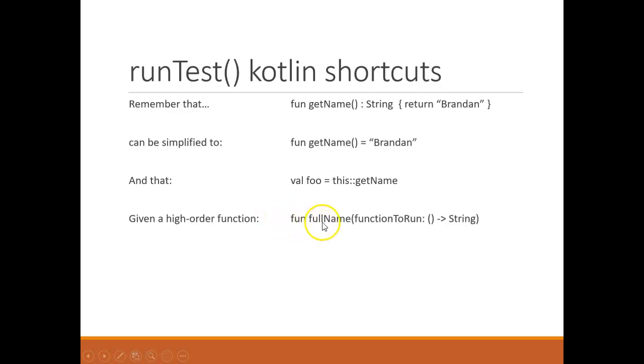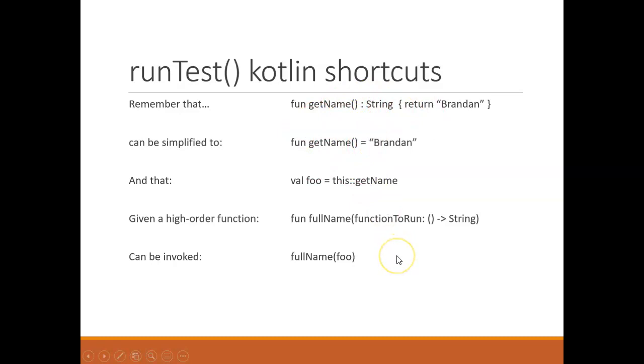So here's a function called fullName, and then that is going to accept a parameter called function2run, and it just accepts a function that does not take any incoming parameters and returns a string. So this is a signature for a new function called fullName. Now you can probably see what we're doing here is we're going to invoke this function called fullName, and we're going to pass in the getName function as a parameter to the fullName function. And it looks like this, fullName foo, where foo is the variable that holds the getName function that we have declared up in these first couple lines.